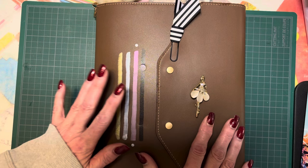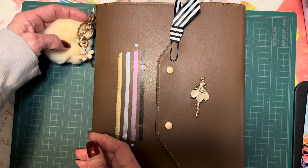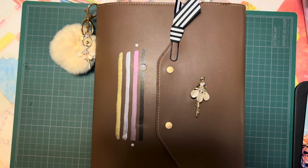I have finished this planner cover as far as I'm going to go, and as you can see on the outside, can you see it all? Do I have to raise you? Let's raise you.